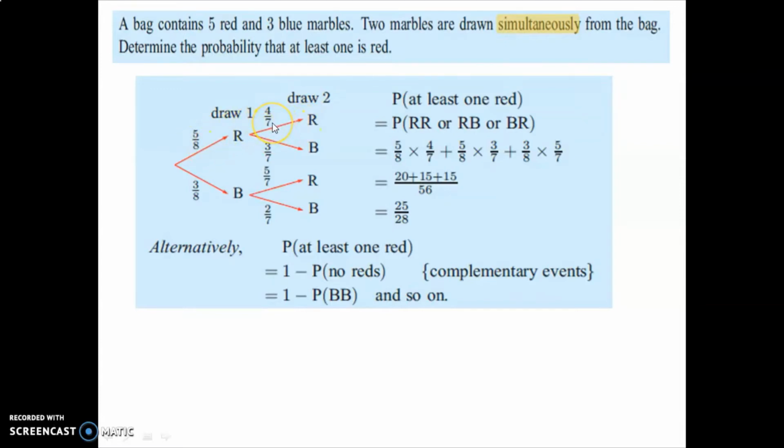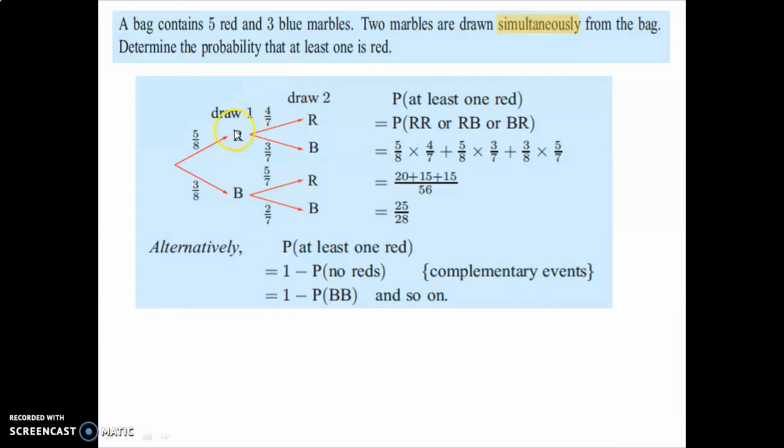So the implication there is that we have taken one marble out, now there's 7 left in the bag, and now we're taking another marble out. And that's strange, because it does not seem to match the word simultaneously here. This has been addressed in a previous lesson as well. In probability, whether we think of it as 2 things happening at once or one thing happening after another, like is shown here, it actually has no difference in terms of how we calculate it. So that's why the answer is shown like this. But there's still that discrepancy there, which is kind of troubling or maybe difficult to understand when you first learn probability. So let's take a look at some more details in this.